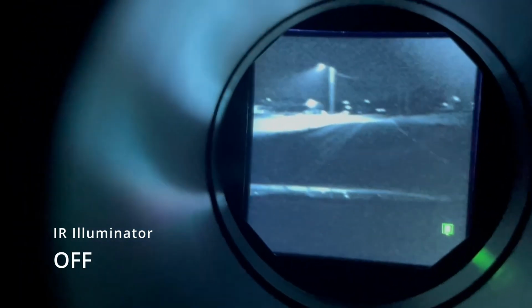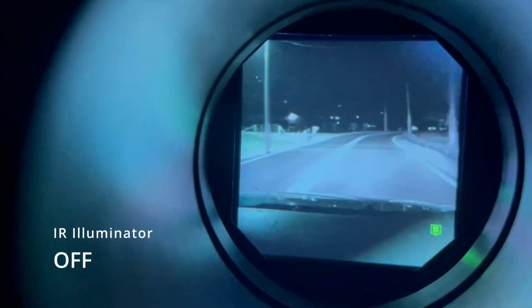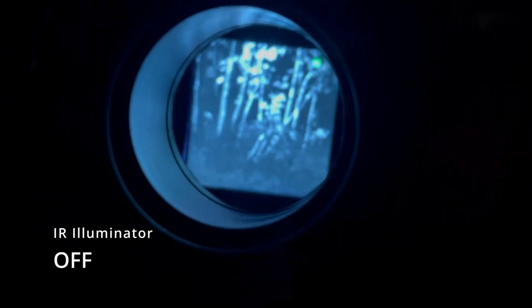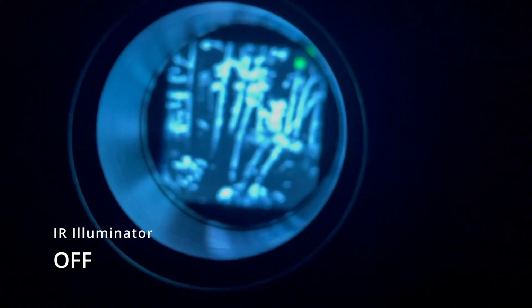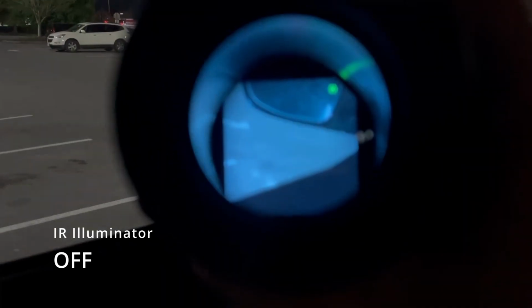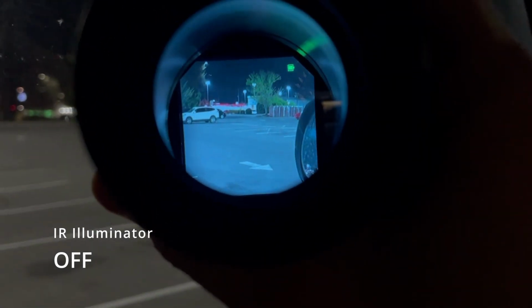To wrap this up, you may be wondering why you would want to purchase these. They are probably the best sub $200 digital night vision units that you can buy. Your other options, you would be looking at maybe doing the PVS 69 build if you're a DIY person. Those parts are hard to source and they will take a while to come here. You will also have to completely build that from the ground up.